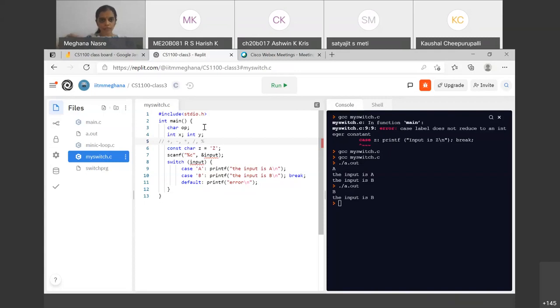If the operator is one of these, you do the appropriate operation on the two inputs and output the value of that operation. And if it is not one of them, you just say that it is an erroneous input, right? That's all. People have already started writing. I'll just take questions if there are any, and in the meantime, all of you can start writing this program. You can also use REPL and write it, or you can write it in your notebooks.